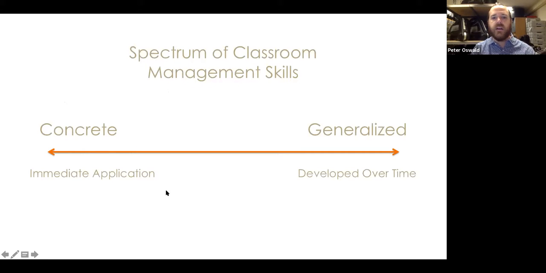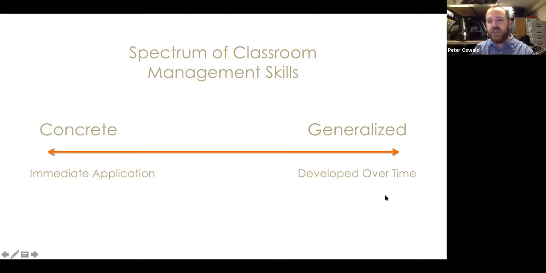All right. So one of the things about classroom management, there has been research that suggests that it is one of the things that new teachers are most worried about when they leave their undergrad experience and go off and start teaching. It's also something that is relatively difficult to teach. It's something that you really learn by experience and you learn by being in the environment.